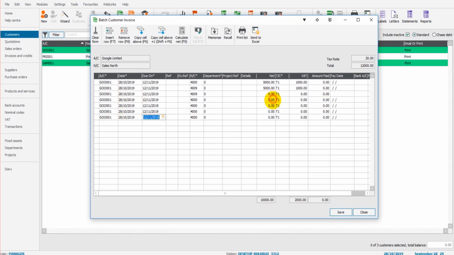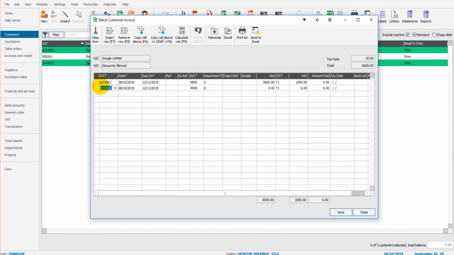Now, sometimes there's a line created on Sage and it was created by mistake. You don't need that line. Sage won't actually let you save if the line has zero value. So you end up having like this zero value transaction. You have to go back and delete everything. You don't actually have to do that. If you click F8, it will clear lines for you. So whatever line you're highlighted on, if you click F8, it'll clear the line for you. Now, alternatively, if you want to add a line, just click F7 and new lines will appear. So that's F6, F7, and F8.